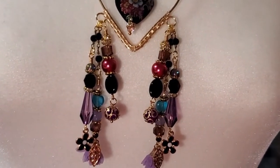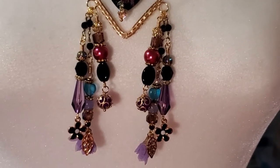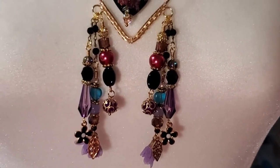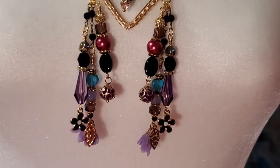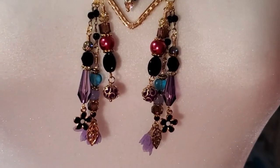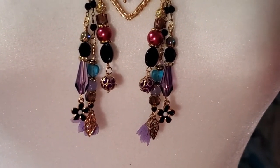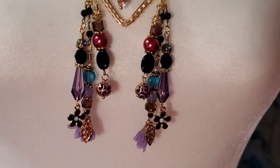So now I just need to cut the chain and put on the clasp. Remember, when you're measuring, give yourself a little bit of room in your measurement when you're hooking her up onto a bust like this to be sure that you give room for the clasp, because if you don't, then it's just going to fall back down lower again. So anyway, next we'll put on the clasp.